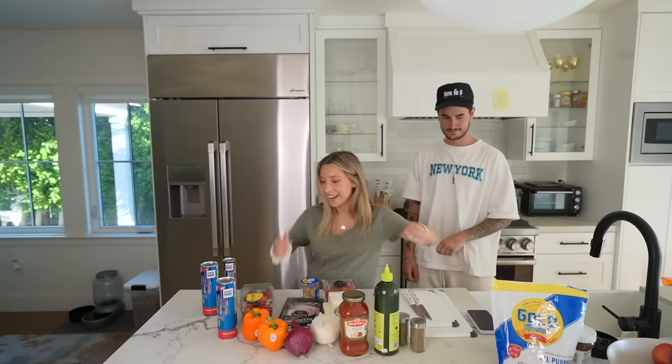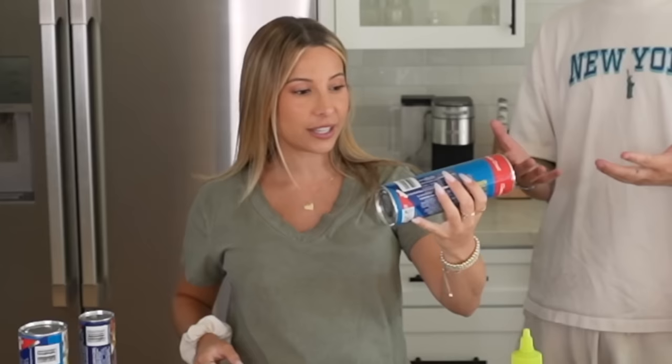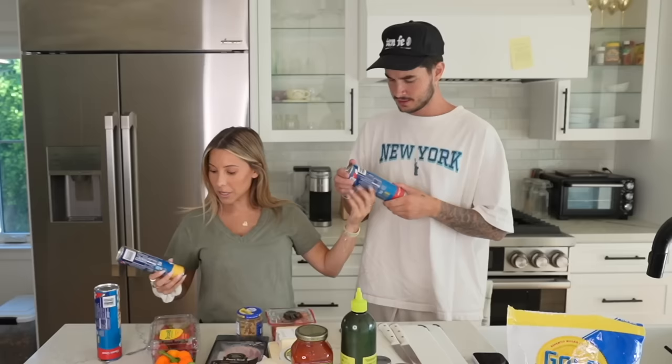I decided, because I have a sweet tooth right now, that not only are we making a regular pizza, we are making a chocolate pizza. Like a Nutella pizza. Let's start with our pizza dough — I got this pizza dough from the grocery store, it's just regular pizza crust.